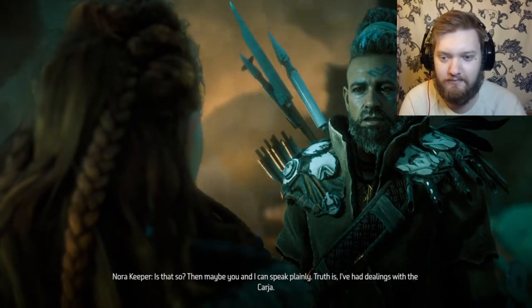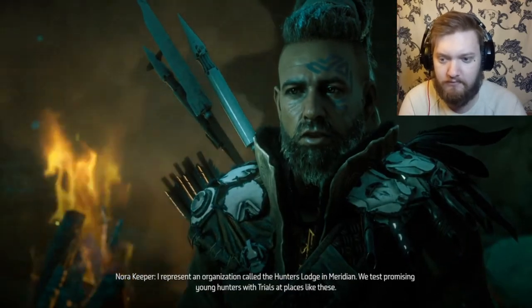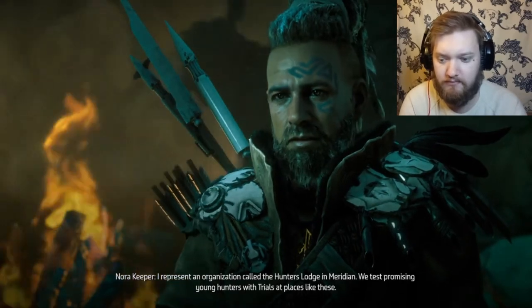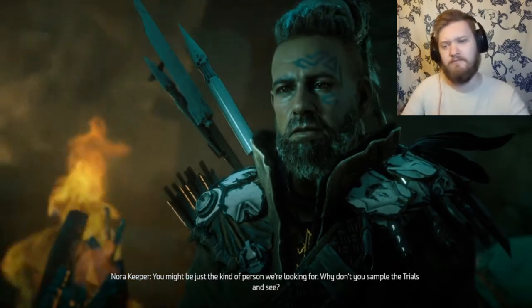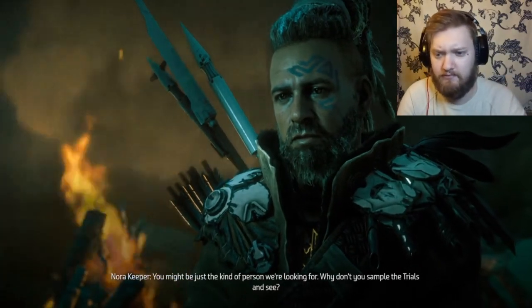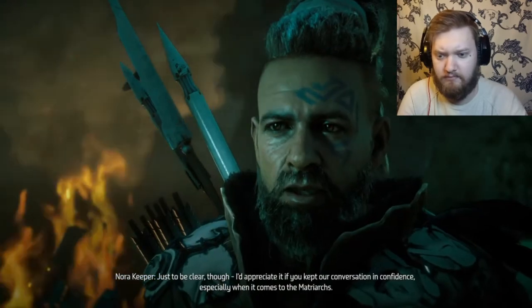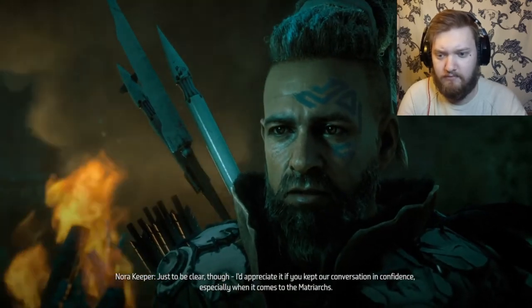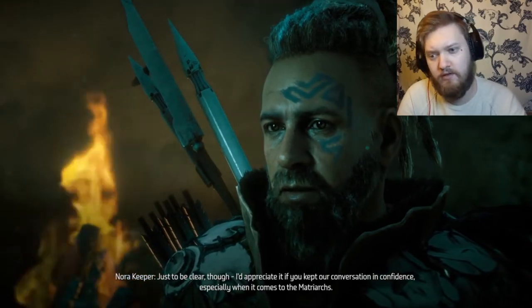Truth is, I've had dealings with the Karja. I represent an organization called the Hunter's Lodge in Meridian. We test promising young hunters with trials at places like this. Okay. You might be just the kind of person they're looking for. Why don't you sample the trials and see? Just to be clear, though, I'd appreciate it if you kept our conversation in confidence, especially when it comes to the matriarch.